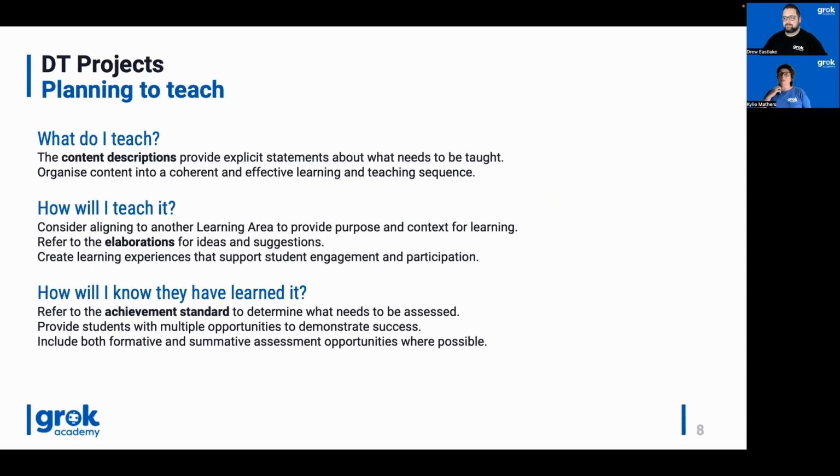As always, we have a little bit of a look at our curriculum to know where and what we're doing. So the what do I teach you'll find in the content descriptors of the curriculum. The how do I teach it, you have suggestions in the elaborations. They're not entirely having to be done, but they are ideas for you to launch off and to get a bit of an idea about the level of each content descriptor. And how will I know they've learned it? You can see in the achievement standard. So we'll go through those now.